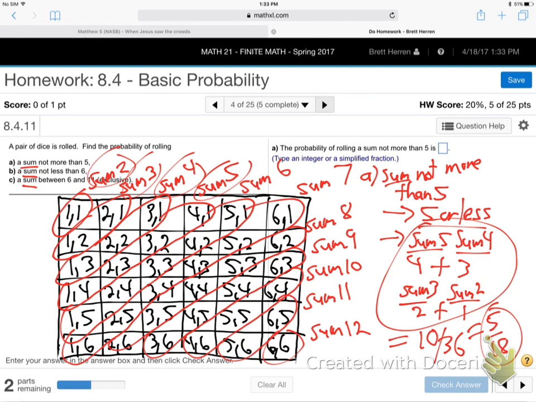So if you're playing Monopoly, you're rolling the dice, you're thinking, I really want it not more than 5. Your chances are 5 out of 18. Less than 1/3, huh? Right? 5/15 would be 1/3. That's lower than a 1/3.